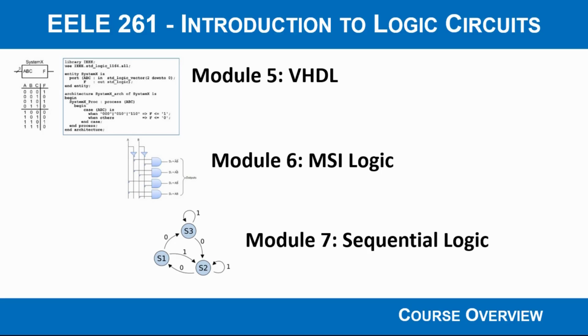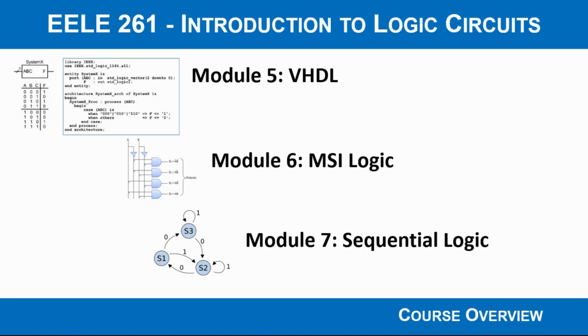In Module 6, we get a little bit of practice designing very common combinational logic circuits, which we call MSI logic. It just stands for medium scale logic. Medium just means a little bit bigger than a very simple logic circuit. And so we go through a series of learning about various MSI logic circuits, and then we model them in our HDL, or our hardware description language, and then we actually implement them or download them onto a programmable logic device and test them. And in Module 5, I always say HDL, but the V is a particular language. So it's VHDL. It's one of the two logic description languages that are most common in the world right now.